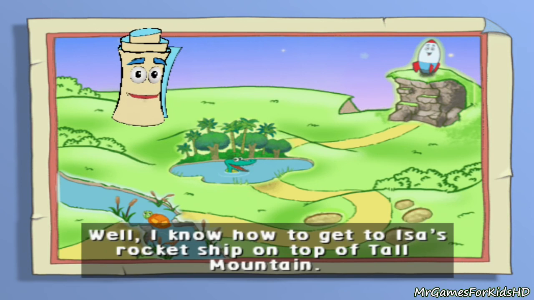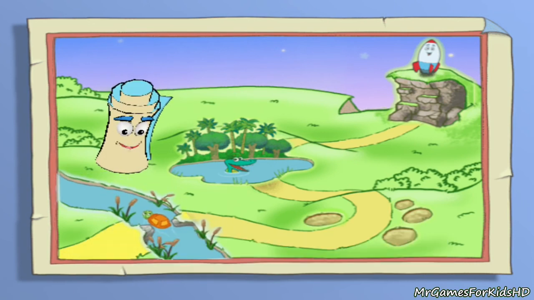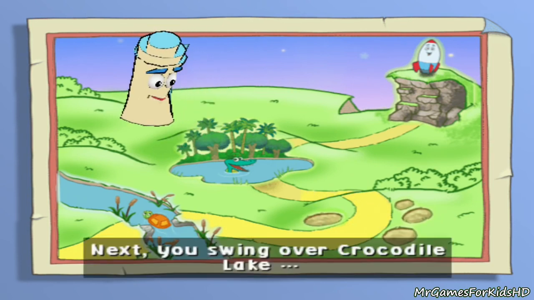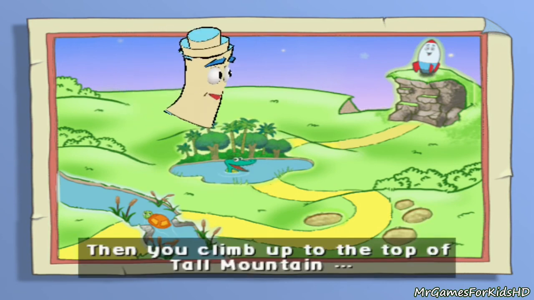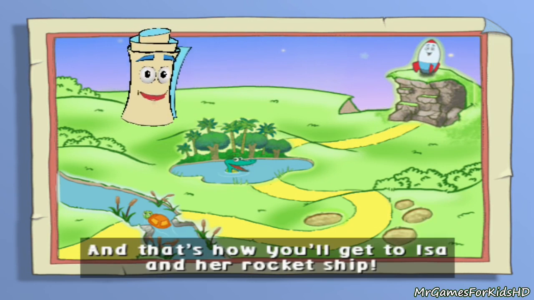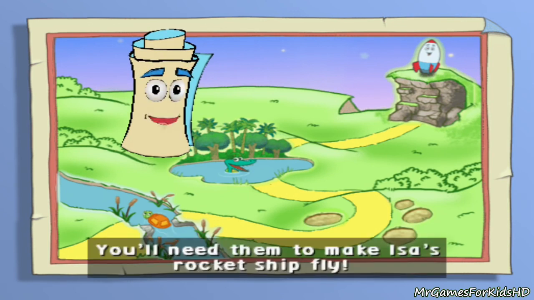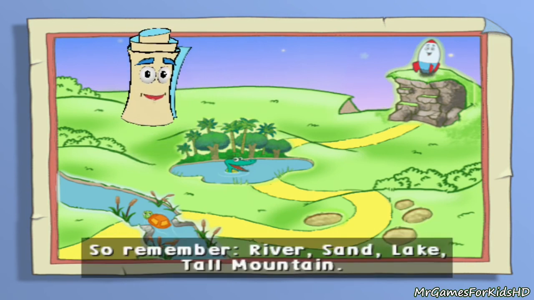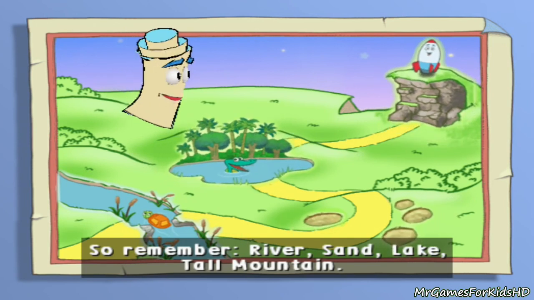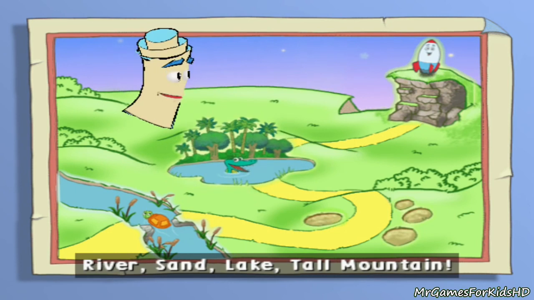Well, I know how to get to Isa's rocket ship on top of Tall Mountain. First, you have to cross Turtle River. Then you have to get past the icky, sticky sand. Next, you swing over Crocodile Lake. Then you climb up to the top of Tall Mountain. And that's how you'll get to Isa and her rocket ship. Ooh, and try to collect space gems along the way. You'll need them to make Isa's rocket ship fly. So remember, river, sand, lake, tall mountain. Say it with me. River, sand, lake, tall mountain.